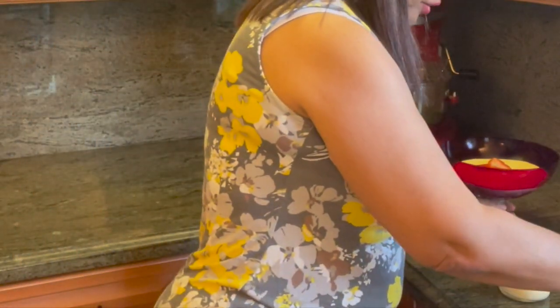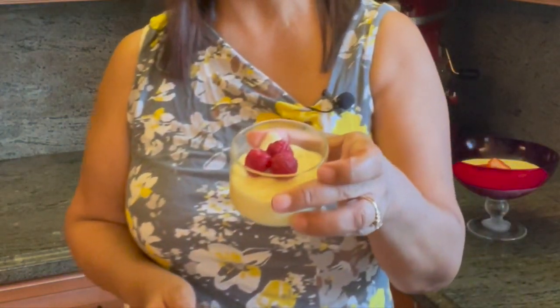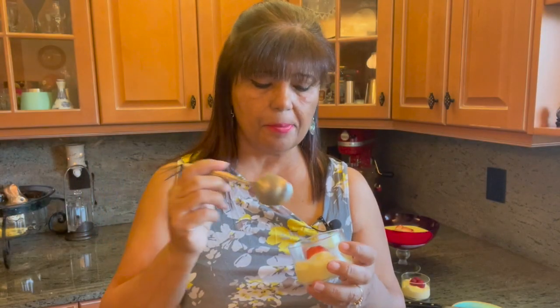And you can also put raspberries in it, just for decoration. I'm gonna try the little one and leave the others, the big one, for company. Why not, right? Very creamy. So light and so good.